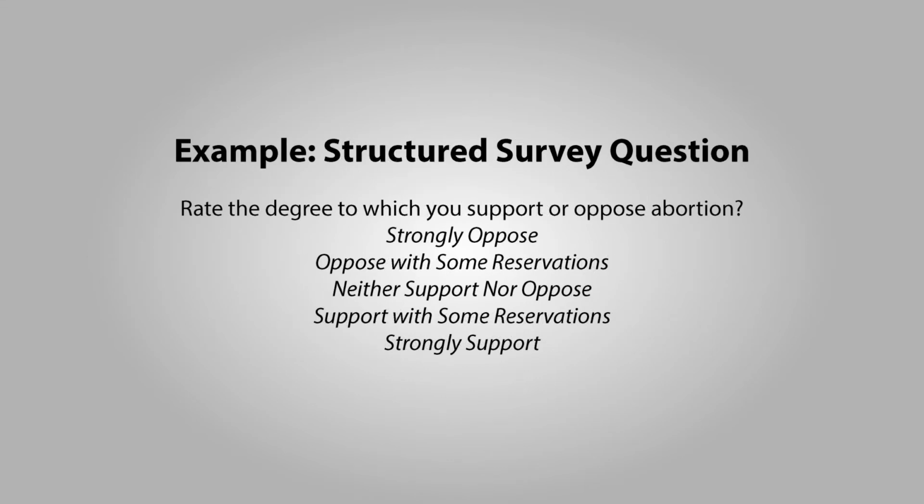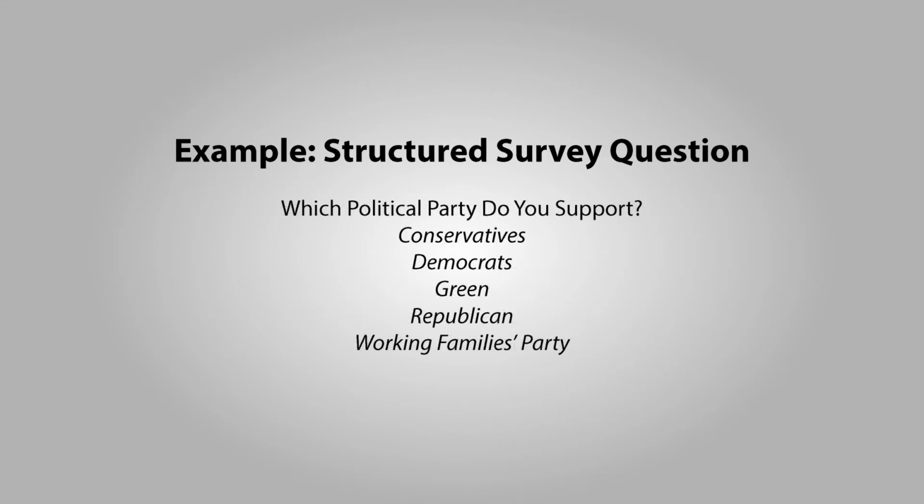This is a structured survey question. I'm asking the respondent to quantify his or her attitude on a 1 to 5 scale. This is another example of a structured question. I give the respondent 5 choices that may reflect his or her preferences on a political party. As it's set up here, I'm basically asking the respondent to vote with 100% of their support for one of these options.